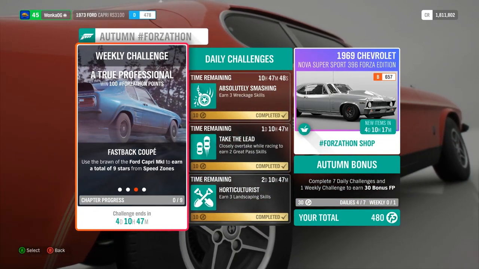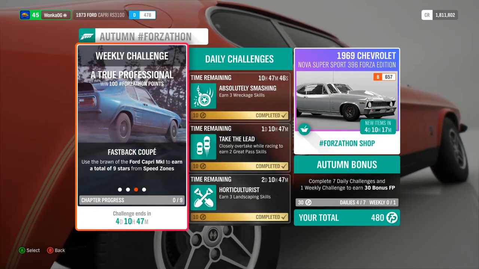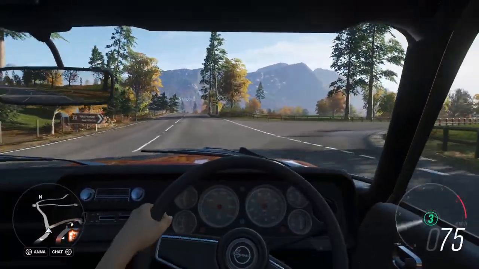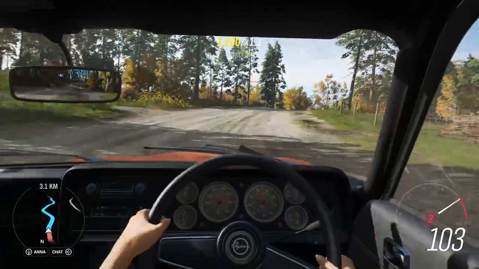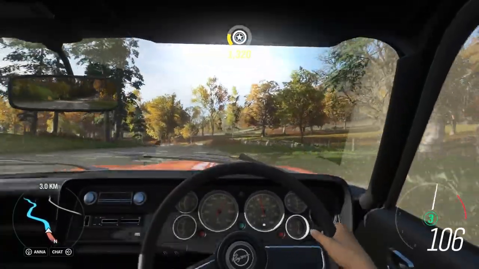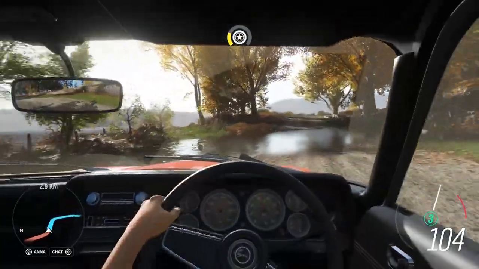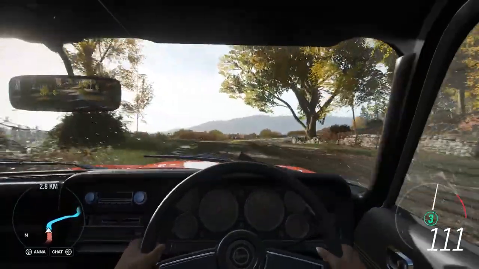Earn a total of 9 stars from speed zones. I just got a hot tip. The brother's getting auctioned off in the black market. We gotta get to a computer real quick. The informant trusts me now.